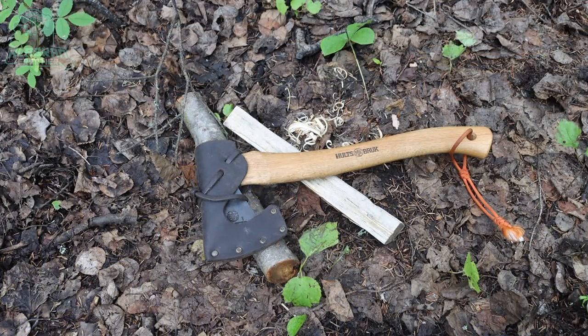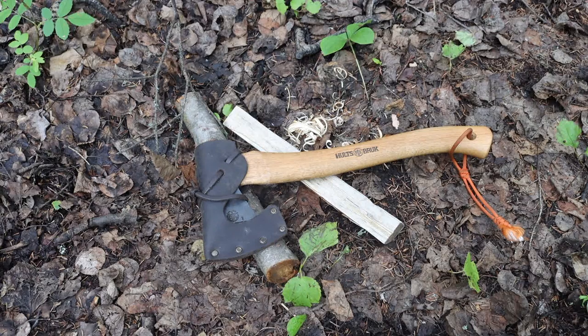Today we're going to be talking about hatchets for survival, and no, it is not just a book. The object of finding good survival tools, or a potential one-tool option for survival, has always been something that has intrigued survivalists. I've been doing bushcraft for quite some time, and while I don't necessarily think there's any perfect option, today we're going to be talking about the hatchet and why it is at least a pretty valuable option if you decide to go down this route.